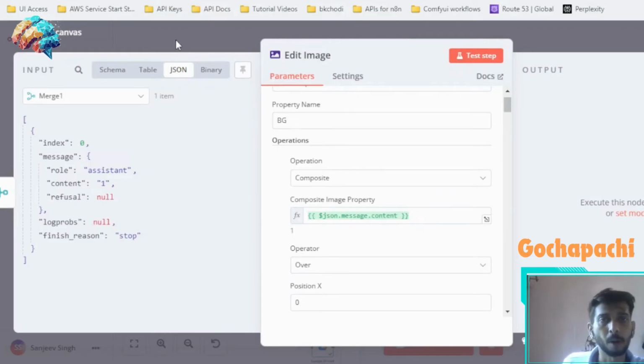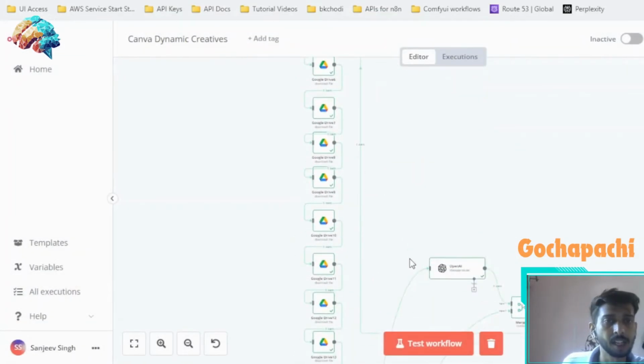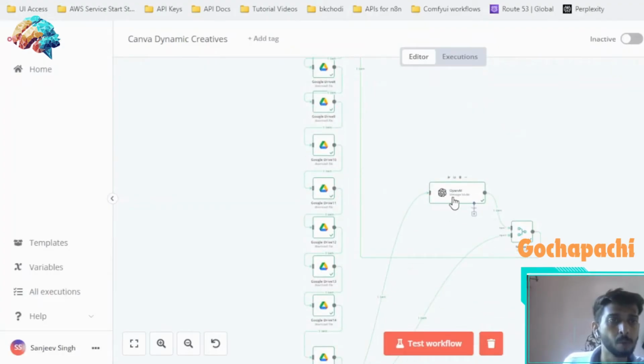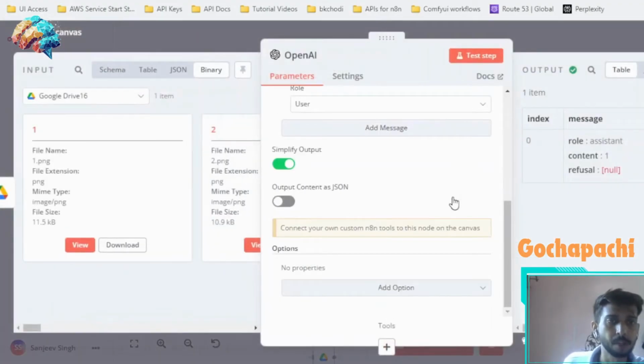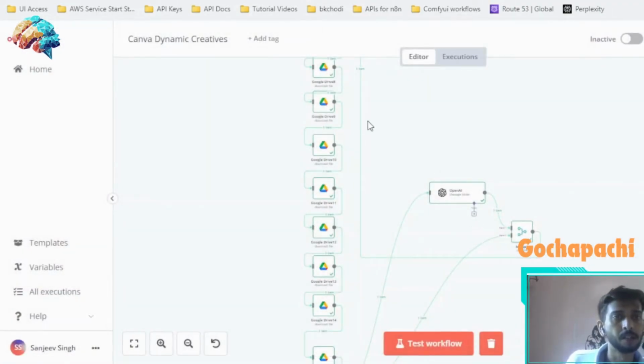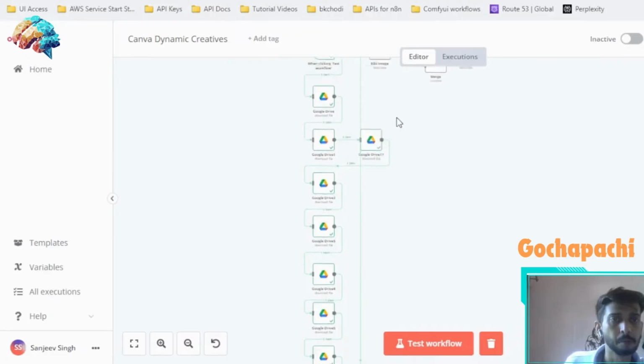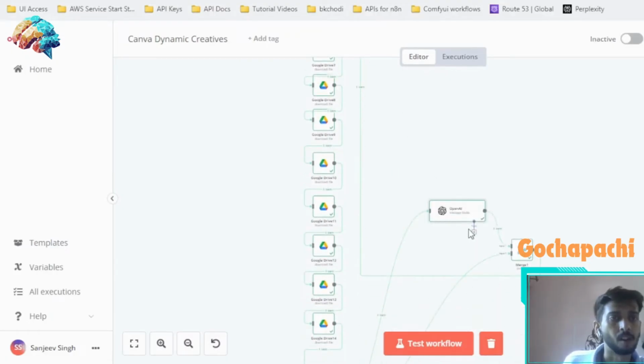And this prompt that we were using in the AI agent node, you can be more specific in using this prompt.